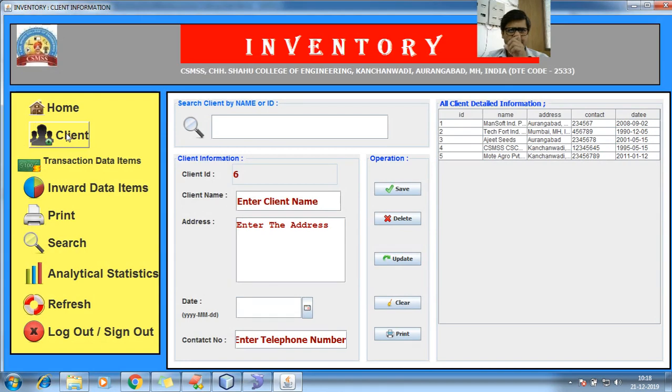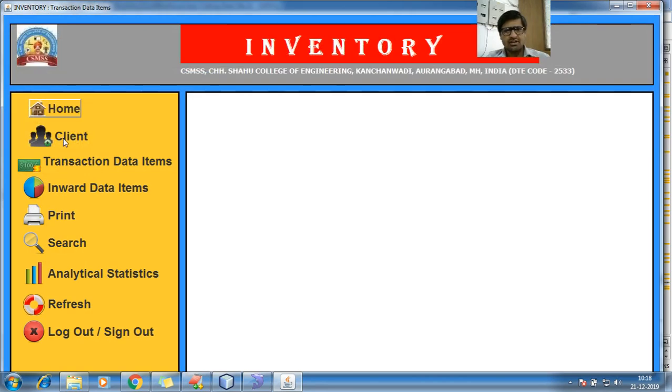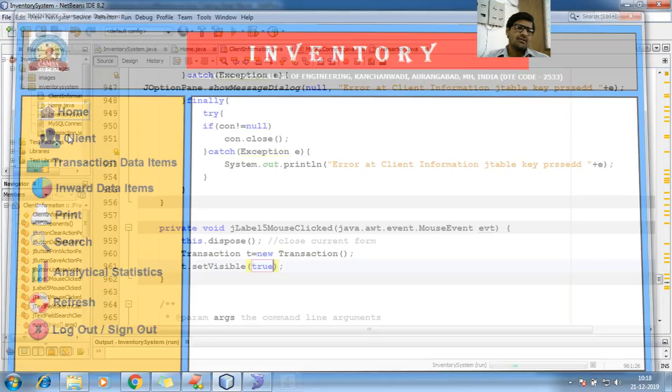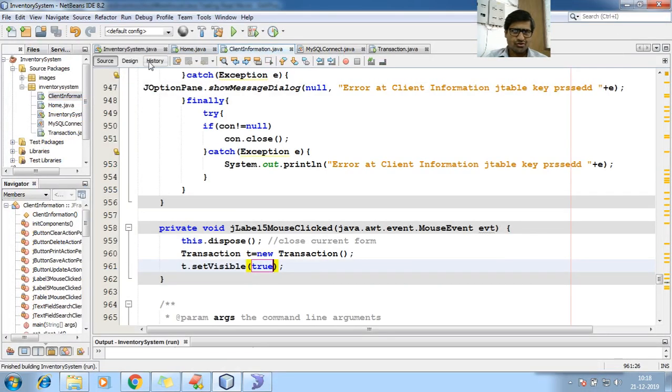Client, this is client, home, then on the home page, yes, on the client, yes. Okay guys, now go to transaction data items. I forgot to call home, as well as you have to move to transaction data items. Now client information is done.